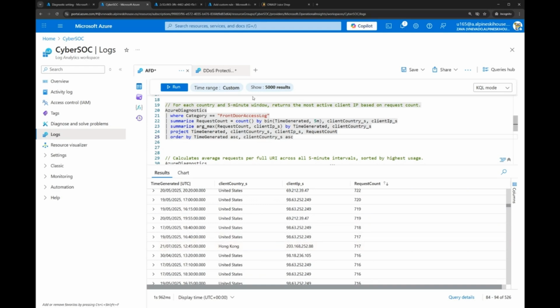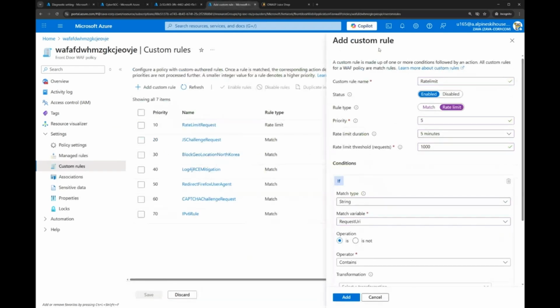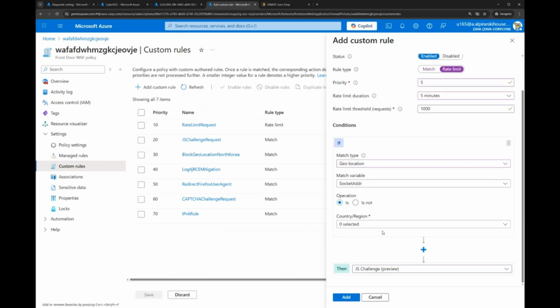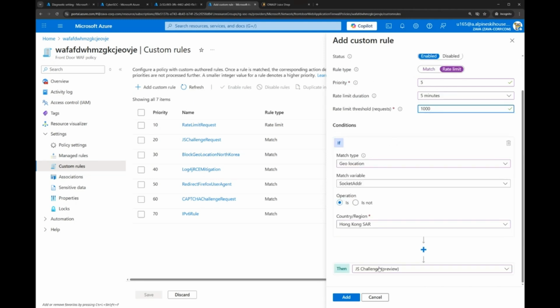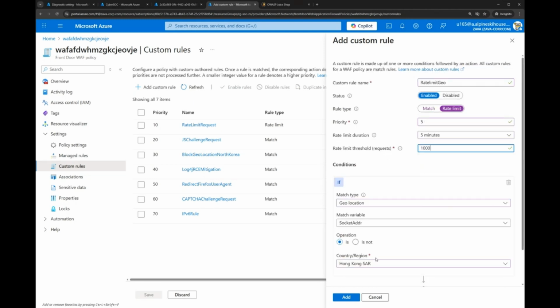What you can do then is go back here to the rate limit rule, and you don't have to replace the one you already have, right? You can also set another one called jail. For this one, we will match type geolocation. We go here and look specifically for Hong Kong, right? So you can select it. We know we don't want to just deny all traffic from Hong Kong, because there is also some legitimate traffic coming from there, but we don't expect that much traffic.